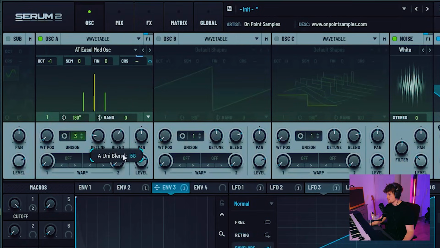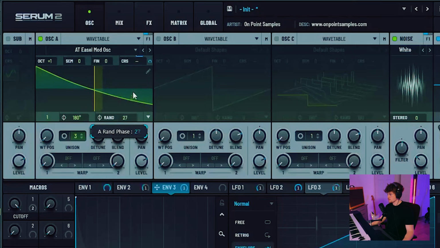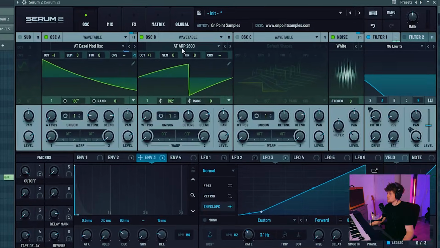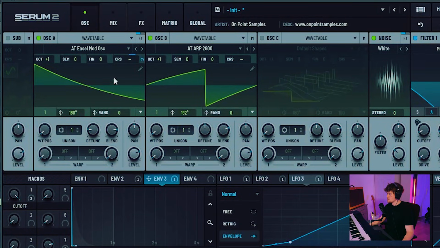This is really good. It adds that kind of movement, phasing sound that you need in these leads. And especially if I take down the blend, the mix between detune, blend, randomization, you can make a lot of variations. It's beautiful. So you can add another oscillator on top, and this one, really play around with the phase between the two of them.